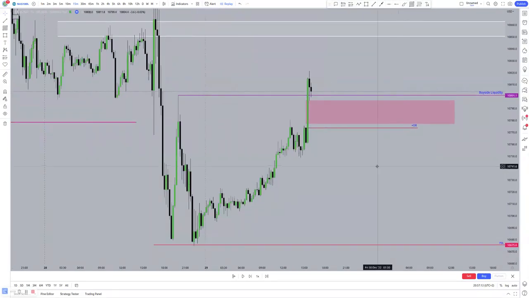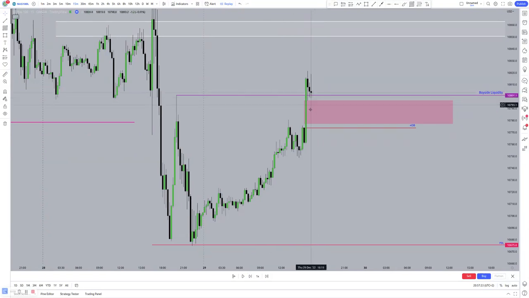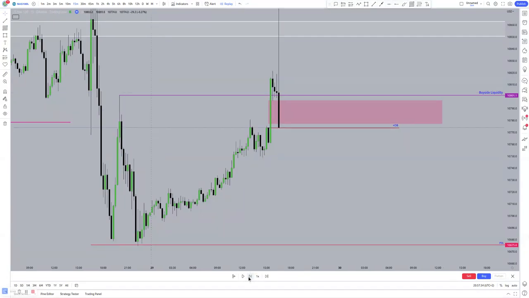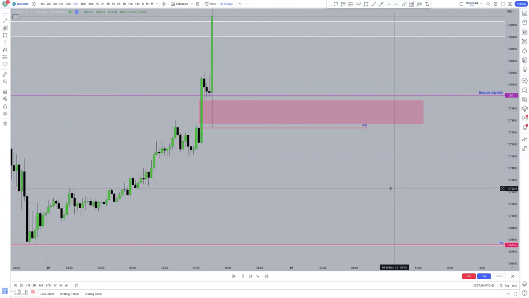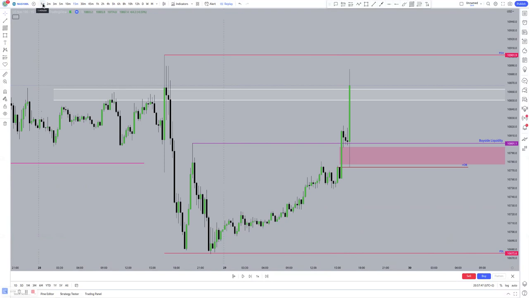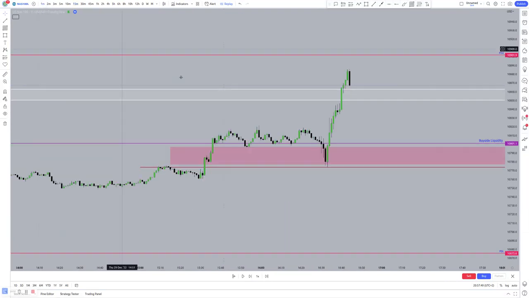Okay, so now I'm going to switch to M1. I'll print one more candle. I'm going to switch to M1 so that you can see what happened. I'll print one more candle for the New York opening. Here we go. There you go. You see, guys, we filled in the imbalance and we touched the order block and we rejected, price went up. But now let me switch to M1 so that you can see how the trade was taken.